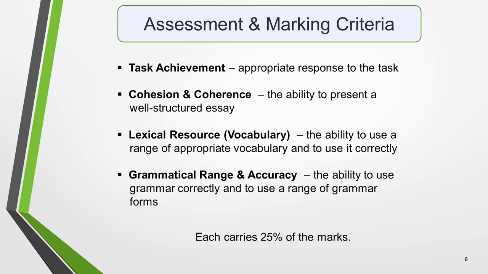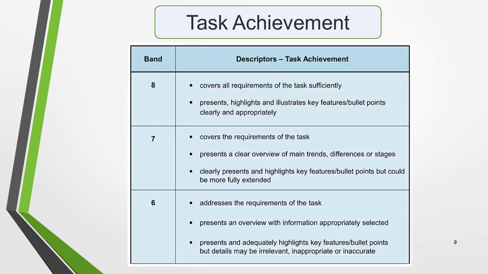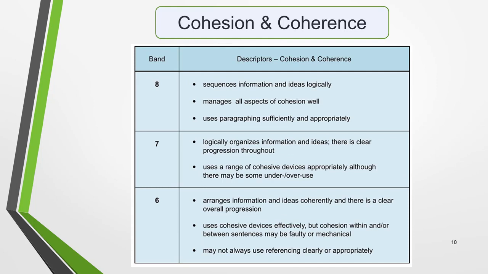I created separate lessons on vocabulary and grammar for Task 1, so in this video we'll look in detail at just the marking criteria for task achievement and coherence and cohesion. We're going to focus on bands 6 to 8, as these are the levels most students are aiming for. On this slide and the next are tables of the official marking criteria for task achievement and coherence and cohesion. Pause the video if you want to read through them. Don't worry if the detail seems rather complex. If you follow my advice in all the lessons on how to write essays for Academic Writing Task 1, you'll be able to meet these criteria and get a good score.